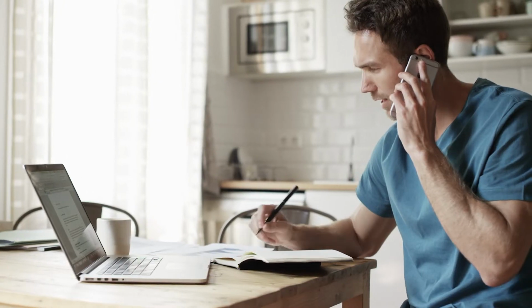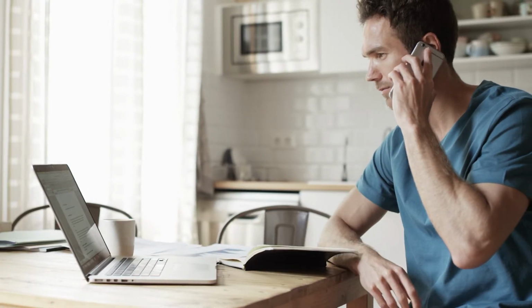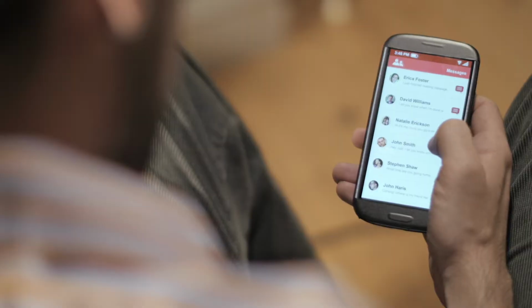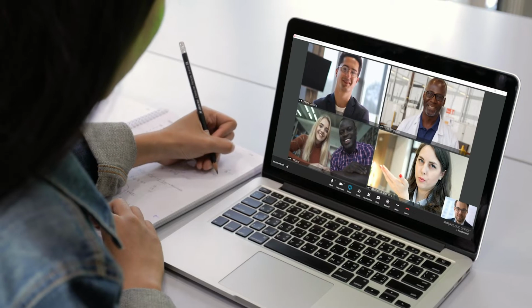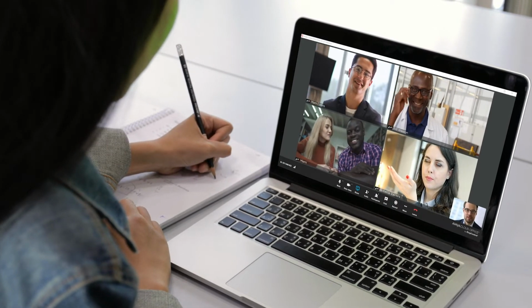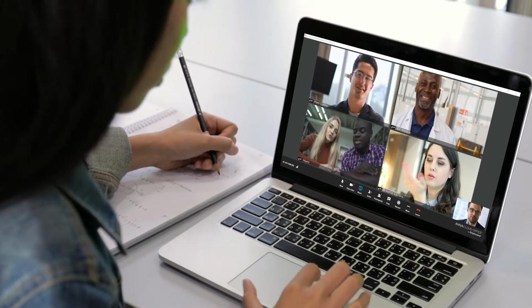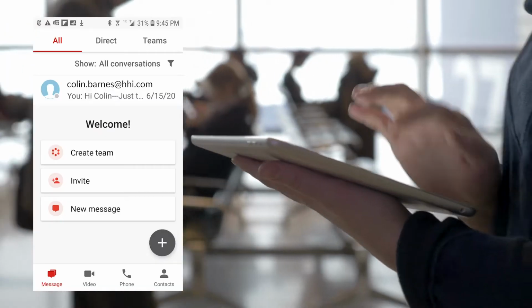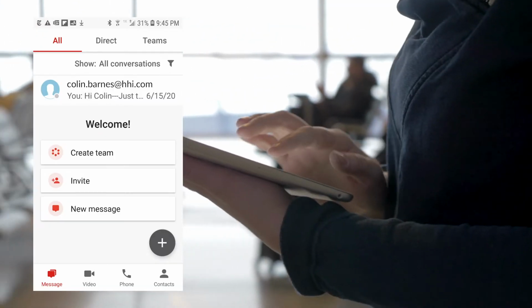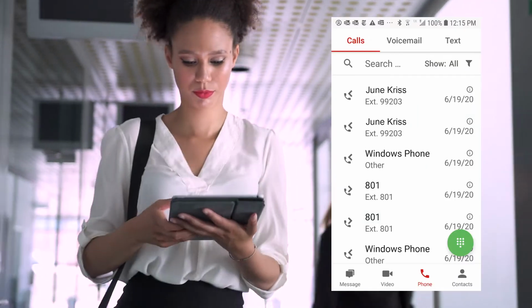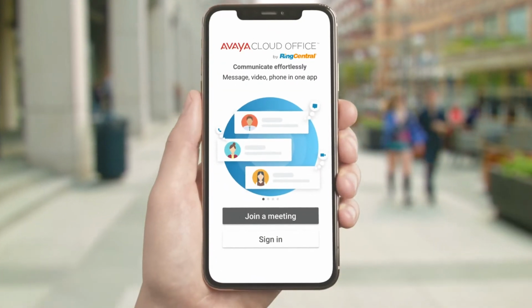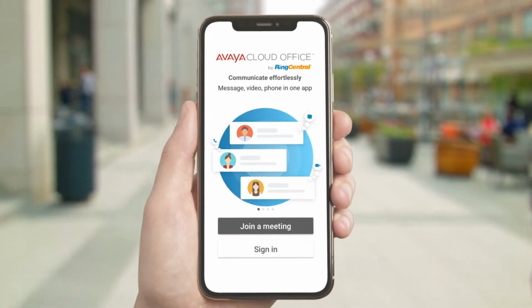We all depend on the solutions that keep us connected. Every day, we're on calls, sending messages, taking part in meetings, sharing information. A key benefit of Avaya Cloud Office is that now you can do all of that with just one app. And you have access to all those features wherever you're working, whether on a phone, a browser, or any mobile device. Avaya Cloud Office makes communications seamless.